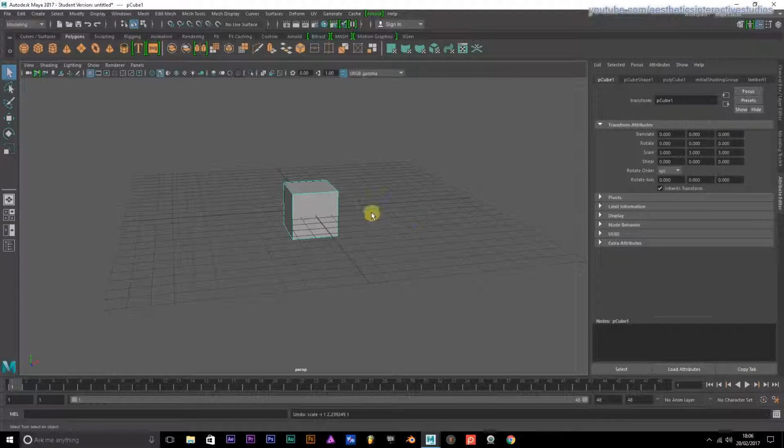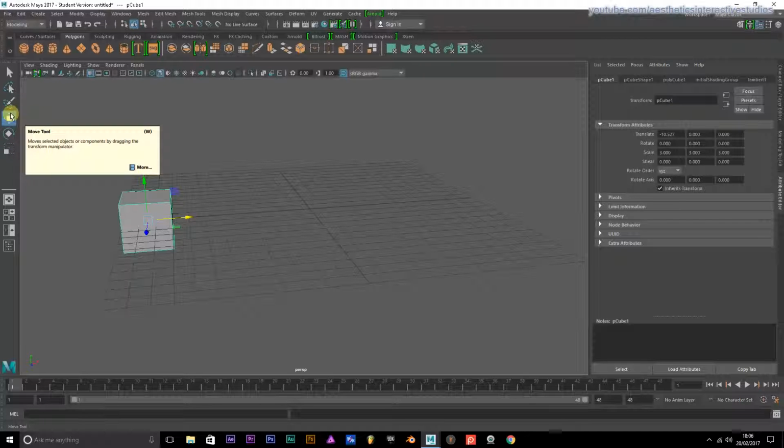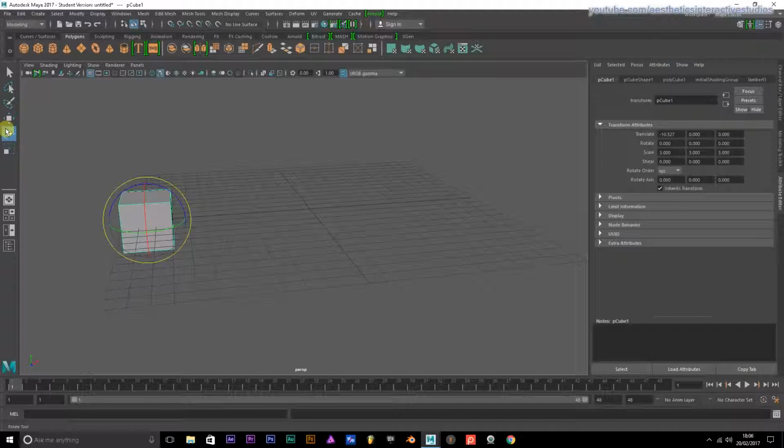So to do that, we're just going to click on our move tool and we can drag it along like so. Also note that the hotkeys to access your move, rotate and scale are highlighted when you put your mouse over. So the move tool is the W key, the rotation is the E key, and your scale is the R key. So it's basically like W-E-R, instead of Blender's G from grab, as I call it, S for scale and R to rotate.